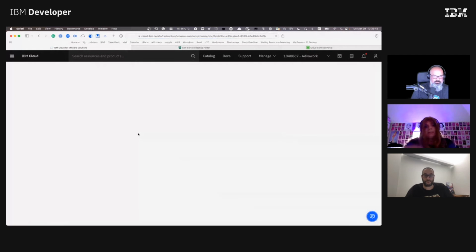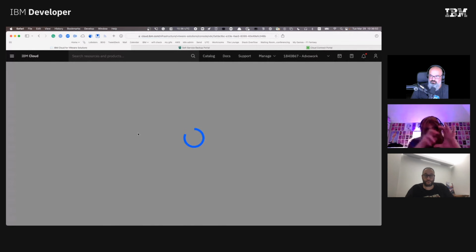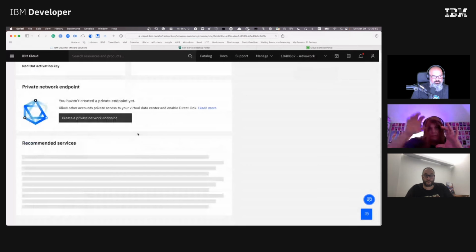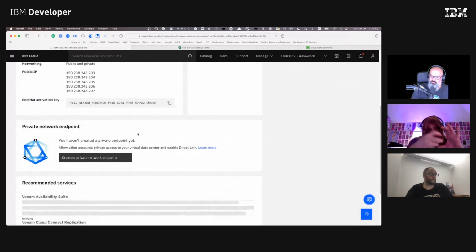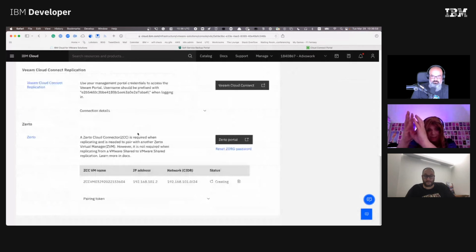Zerto has a separate virtual machine that it uses for VADP, the VMware data protection calls. It snapshots the VM, sucks that in, releases the snapshot, and then synchronizes, then sends that data across to wherever it is. Yeah, and then it releases that snapshot. Awesome. You're talking to a human that used to do DRBD, which I hear echoes of, in that workflow, which is kind of cool. Yeah.